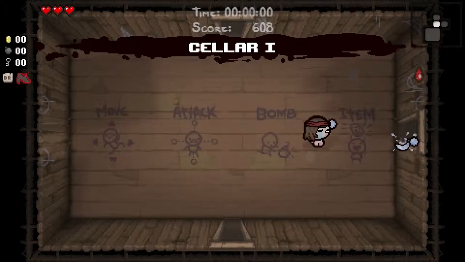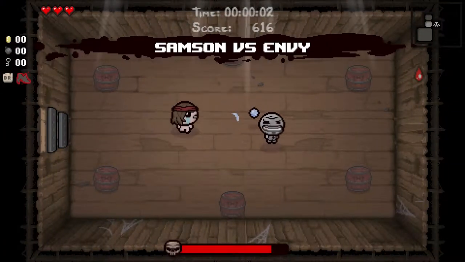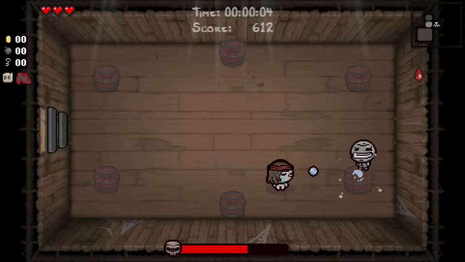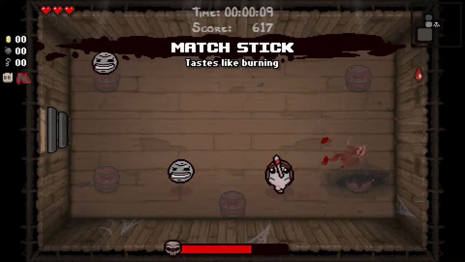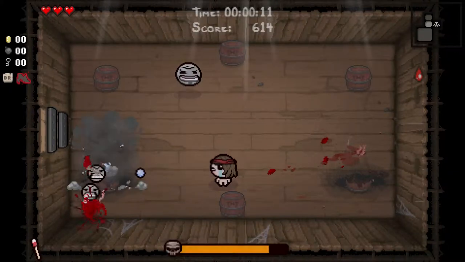It's a Samson run, we know how these work. You take damage on purpose. Let's kill Envy faster than we normally would. Ooh, that seems nice. A few extra bombs. Probably won't hurt.